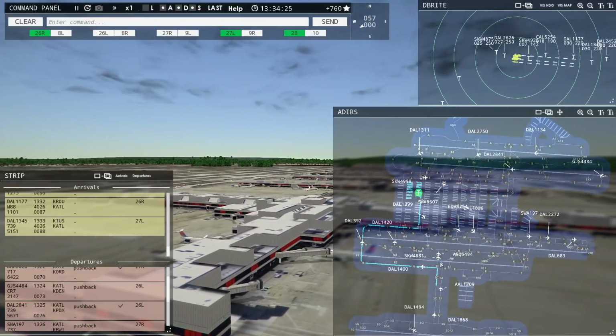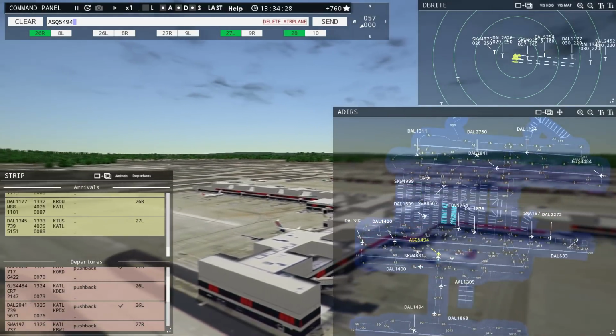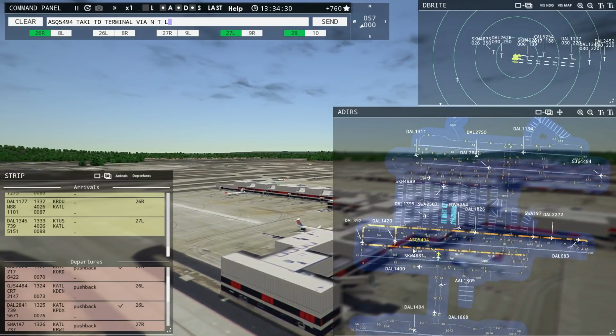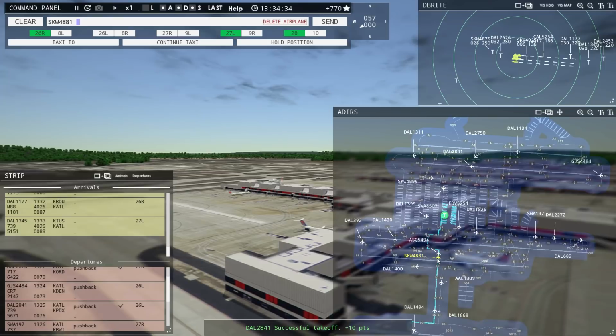Delta 3902, continue taxi. AC 5494, taxi to terminal via November, Tango, Lima.